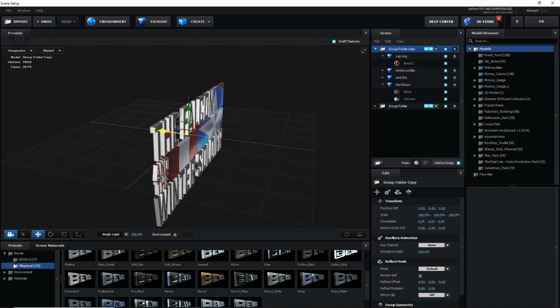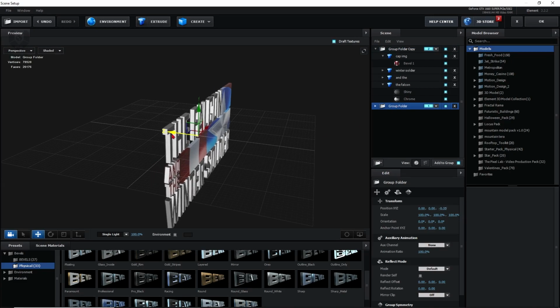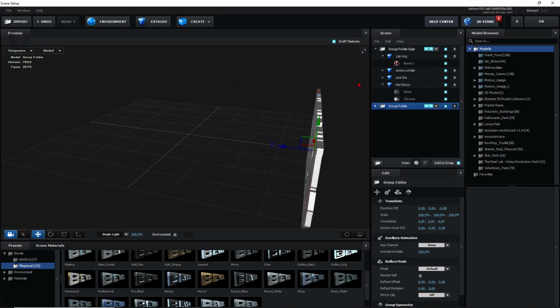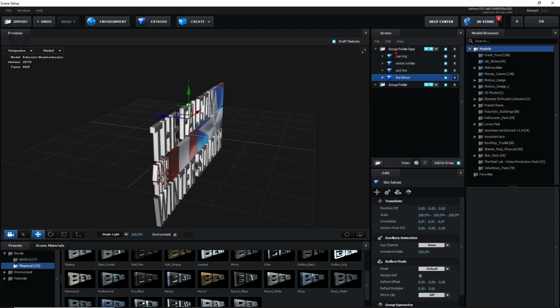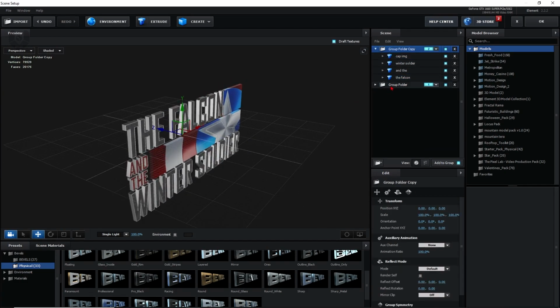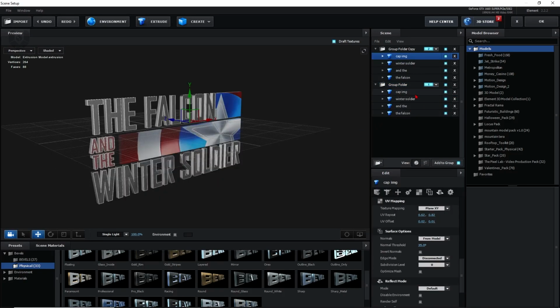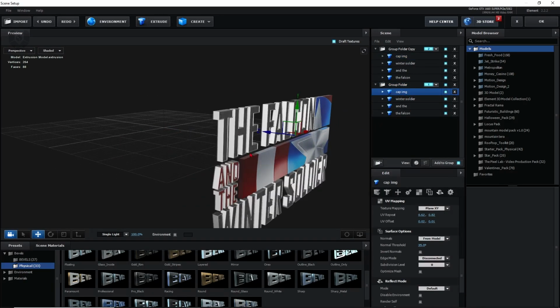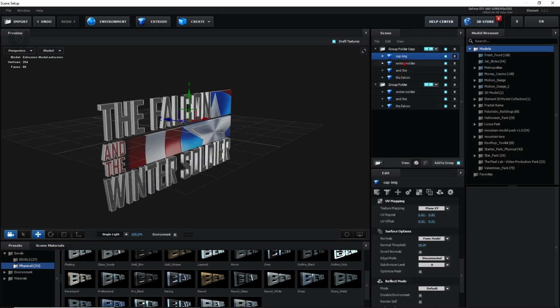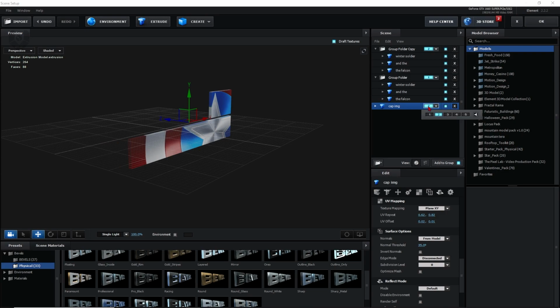That's it. Now just select the group 1 folder and drag it to here, something like that. So now we have group 2 which is already here, and we have group 1 which is already here. Now next, the most important thing, we have to delete the cap 1 from the first. Just delete this one, select the cap from group 2, drag and drop it out and make it group 3. Why I'm doing this, I'll tell you later.